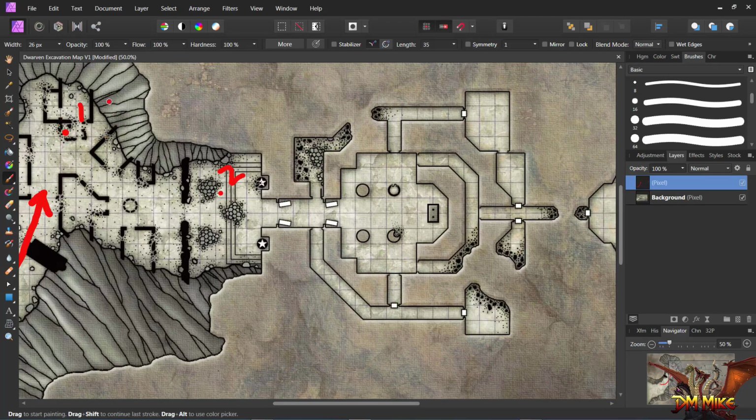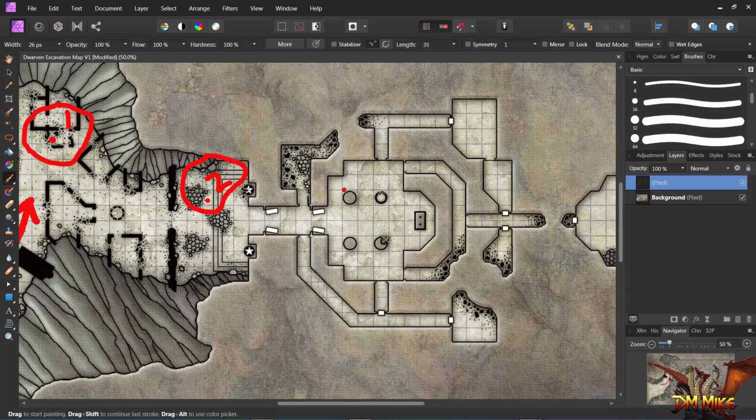So this one will introduce the character at number 1, and number 2 will start to foreshadow, like, oh man, some really bad stuff is happening. Now my third one is, if the players don't find it, they don't find it. It actually builds up some more tension and more foreshadowing of what's going to happen. The solar eclipse is coming. They're doing a sacrifice. It's all going to go to hell.